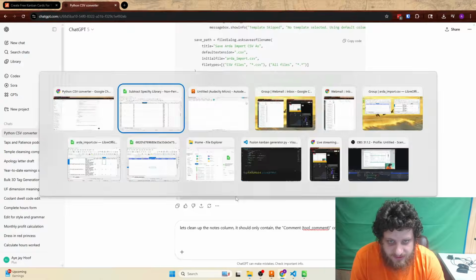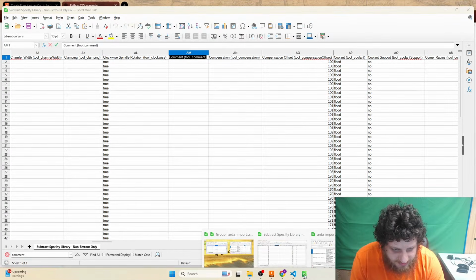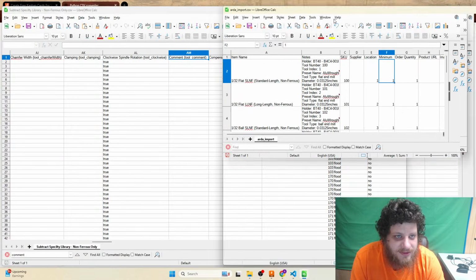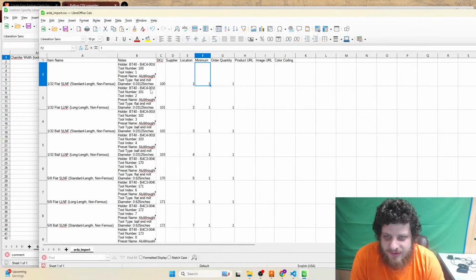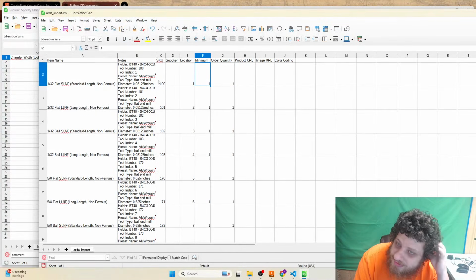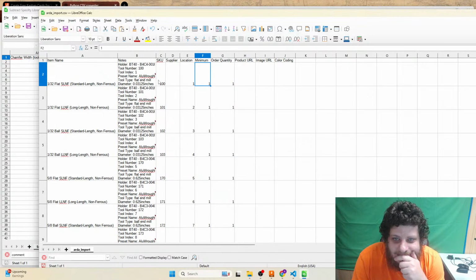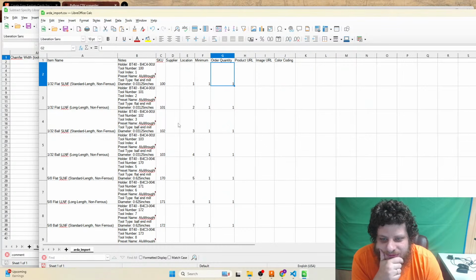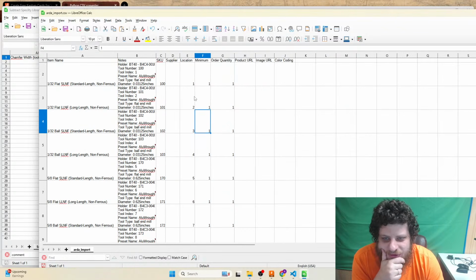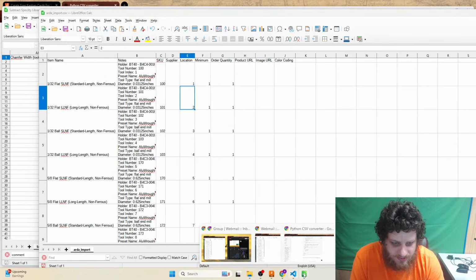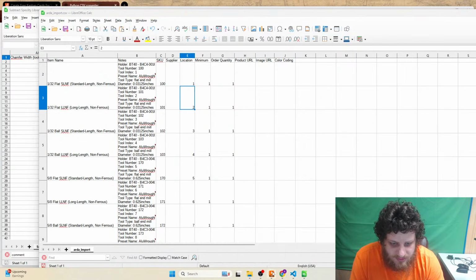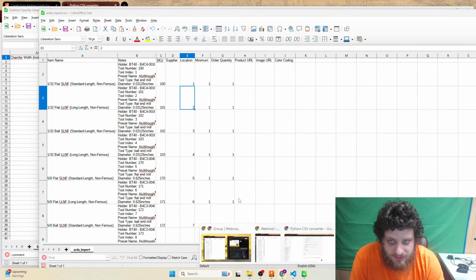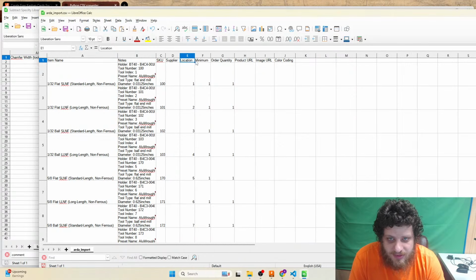And then let's go back and see what else we can clean up here. So the minimum and the order quantity are kind of a problem. Location is also a problem. So location, minimum, or an order quantity.